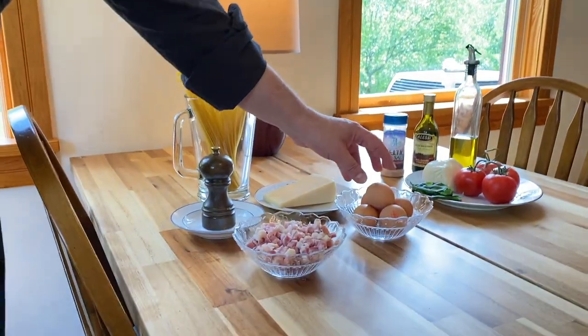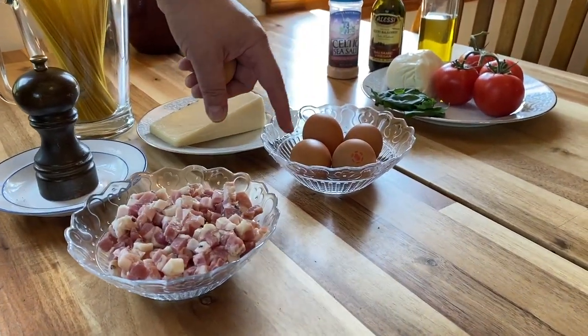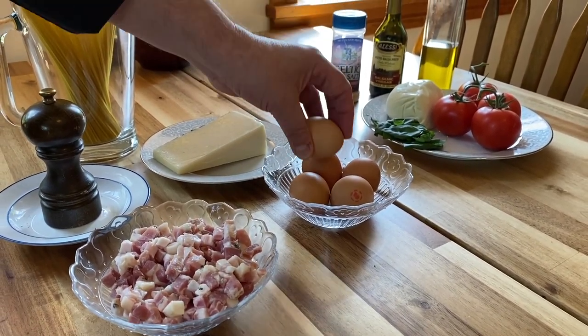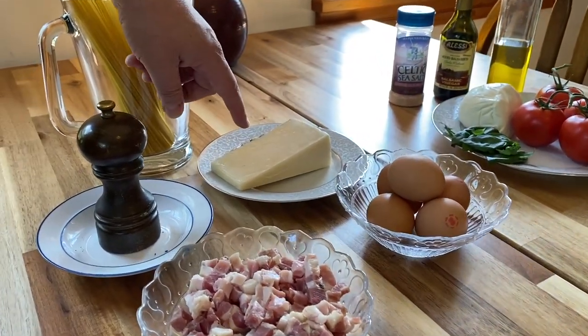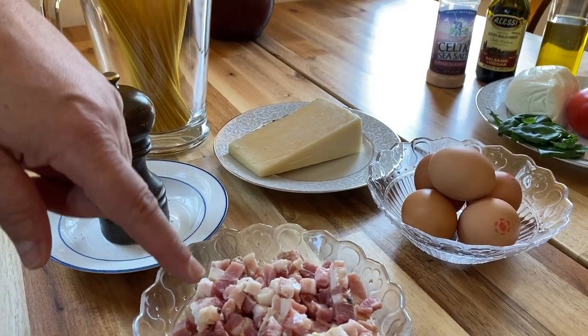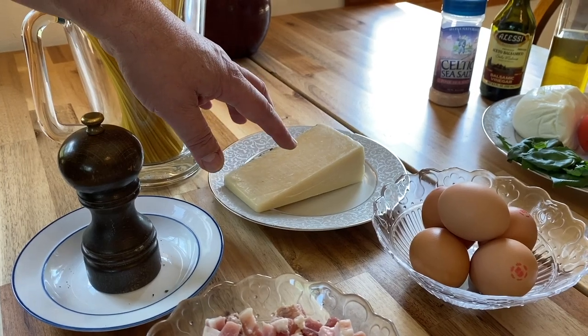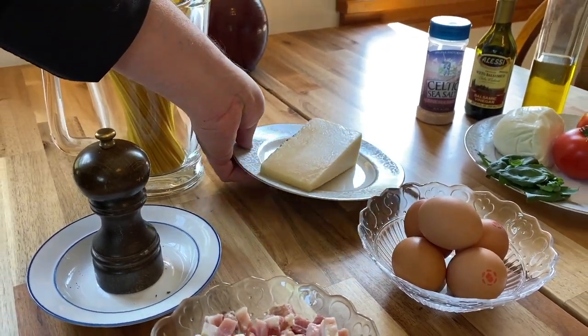I need 5 eggs. I make a carbonara for 4 people, so I take an egg per person and 1 extra egg. I have 8 ounces of cheese. This is 8 ounces of pancetta. About 8-9 ounces of, this is pecorino.